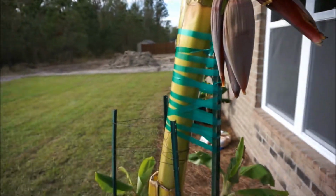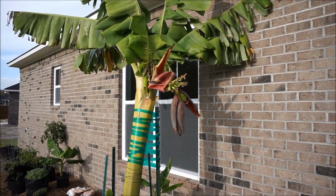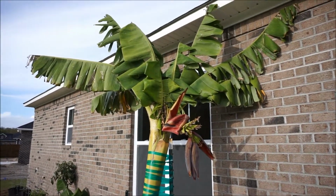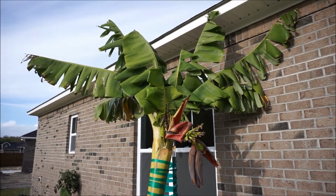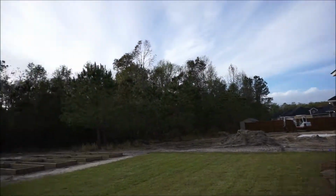And it's not unusual for a banana flower to open up and have so many fingers, it will travel most of the way to the ground. If it were still warm in the middle of the summer, I would expect this bunch to be at least 3 feet tall, but it's getting pretty cool now. We only hit about 75 today, but next week's going to be a lot cooler with highs in the low 60s.